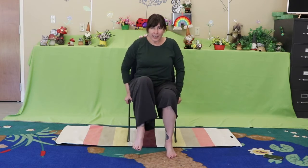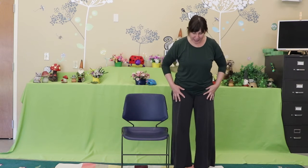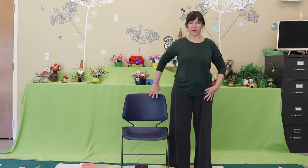So finding your way up to standing, however you want to get here. All right, everybody, welcome to standing. Take a few minutes to just find a standing posture, one that's comfortable. If balance helps, you've got your chair here where you can just kind of hold on. And then just like we did sitting, figure out where your feet are and spread the feet evenly through all four corners of the sole of your foot.